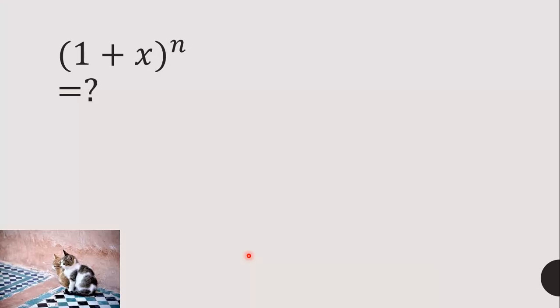Okay, so (1 + x)^n equals what? Now, there is a formula for this, so that if you have a really big n, you're not writing out Pascal's triangle forever. And that is this. (1 + x)^n is equal to 1 + nx + n(n - 1)/2! x^2, and so on. This isn't in the formula book, you have to know it off by heart.